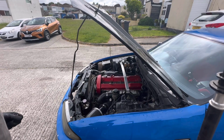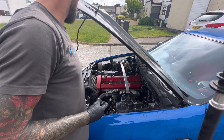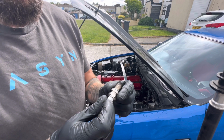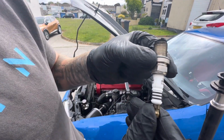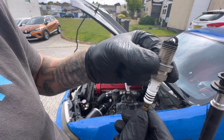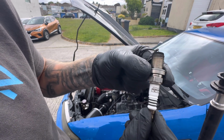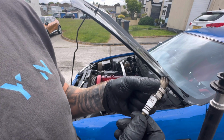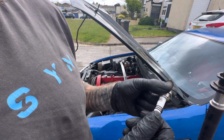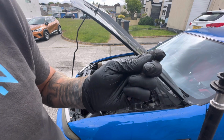Okay, first problemo we have found. I just pulled out number 2 and I don't know if you can see it or not. There's a hairline crack down it. My brand new plugs as well, not brand new, but my HKS bad boys that cost like, well, they're only like £17 a plug, so I'm not going to cry about it, but I'll get another one. I'll have to stick an old one in for now. I've got an NGK, so that'll have to do.